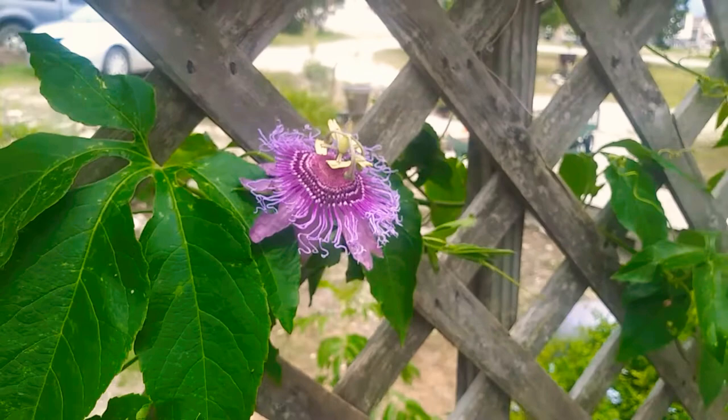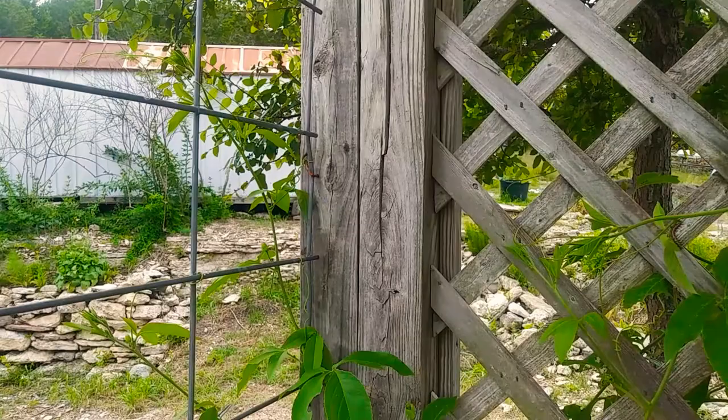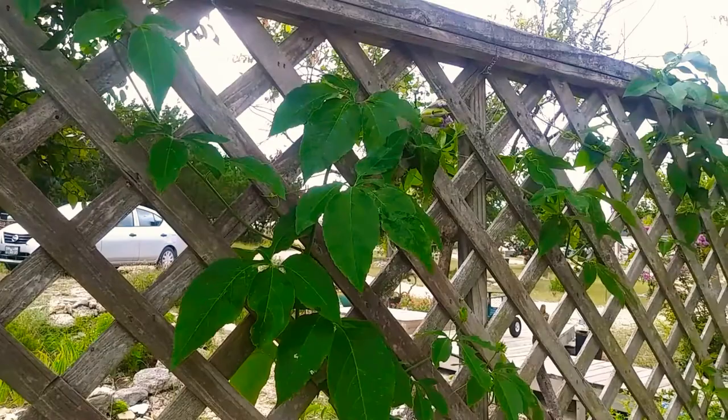This is the variety of passion flower that we grow. It's called Passiflora incarnata. Its common name is Maypop and they are native here in North America. They are a prolific flowering vine — some people would say they can be a bit aggressive. So if you plan on growing this plant, plan on controlling it as well.